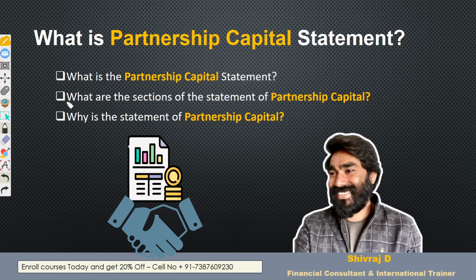I'm sure that would be difficult to take the decisions or to compute the value of your investment. And partnership capital is also important for individual financial planning and tax planning as well. Because each partner is eligible for a tax payment to the government, but they refer to their capital statements, or partner's capital statements, while filing tax or paying taxes to the government. And that's where your partnership capital plays a crucial role.